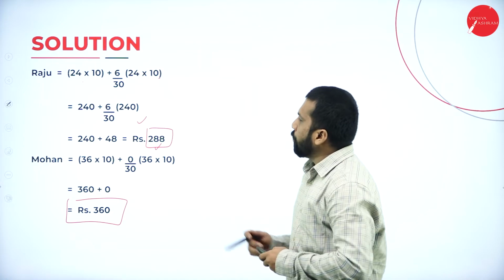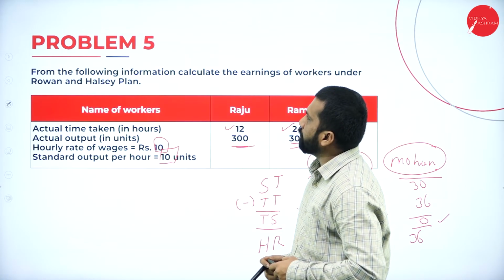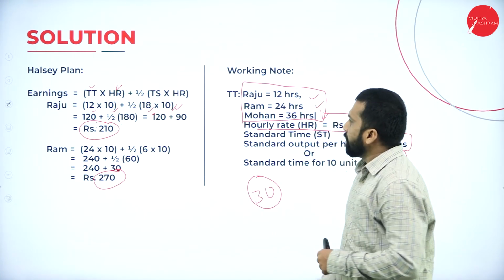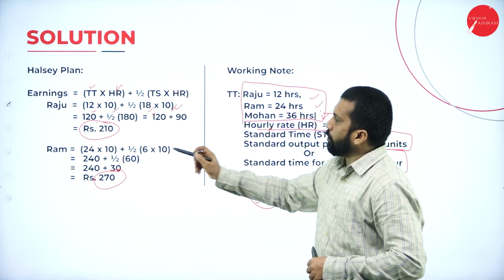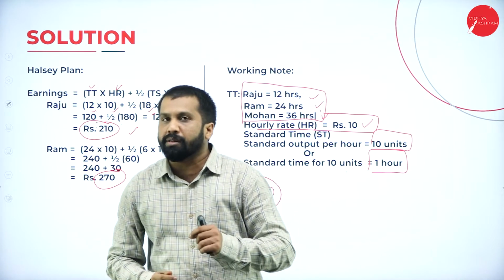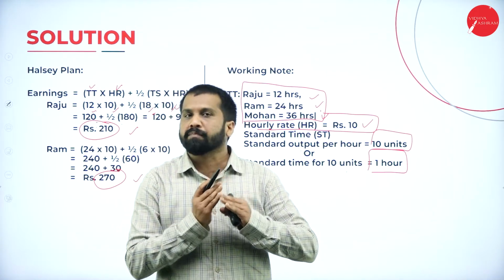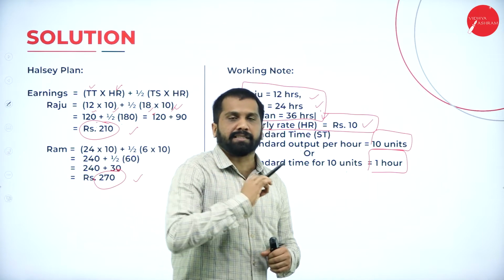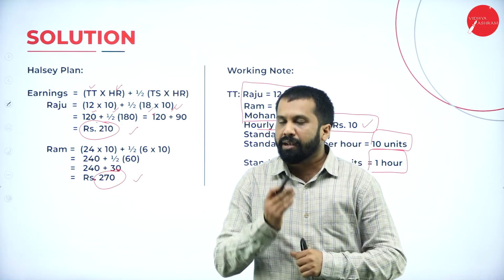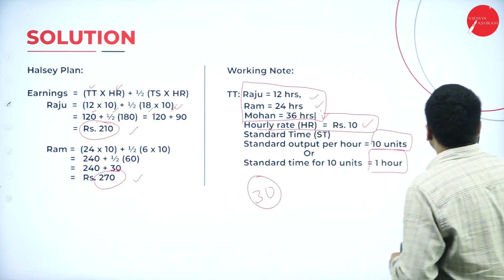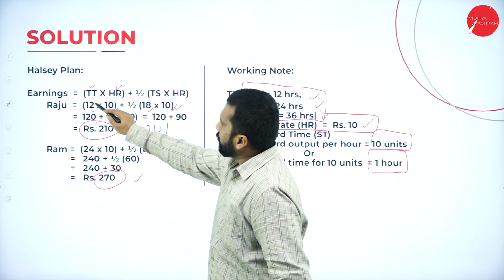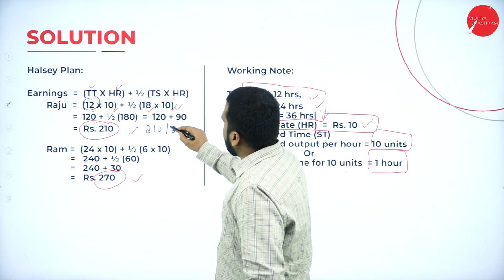per hour, whatever we calculated, I'll go one by one. Problem 5, there is a solution for the wholesale plan. Now see, there are 2 persons. Whatever 210 and 270 we got, this is all about the total wages of that particular person. In the question, if they ask what is the wages per hour, how to calculate? Already I have done this, I'll show you again. Simple calculation, you got 210 divided by how many hours he worked? 12 hours. Divided by 12 hours.